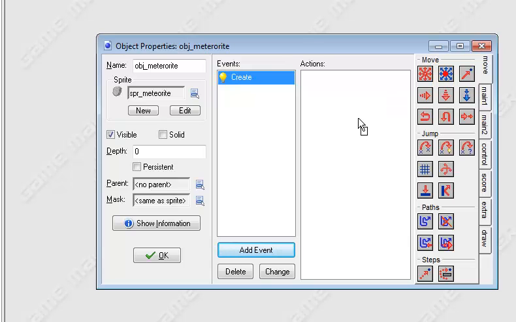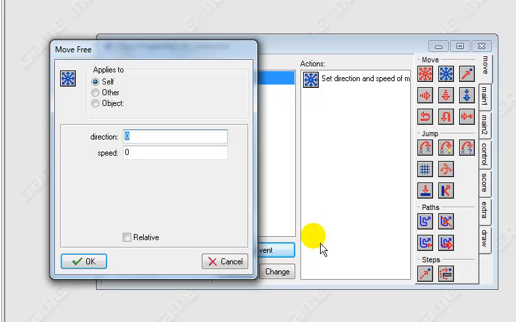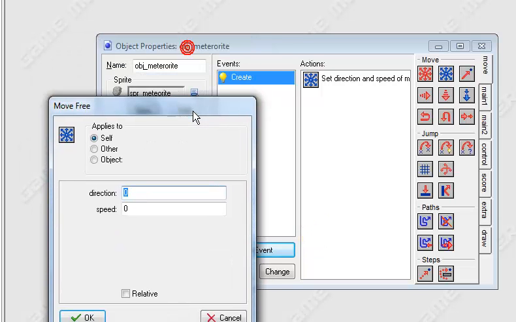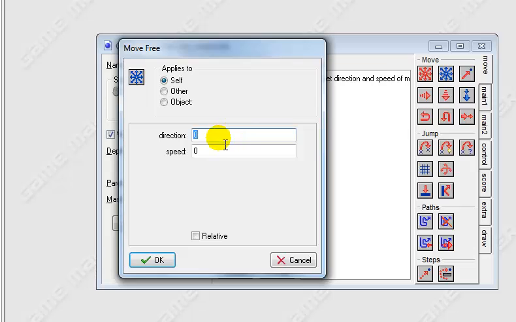Let's randomize the movement of the meteoroid or asteroid, whatever you intend to call it. I'm just going to say random. Make it random 360 in all directions, and the speed in this case, let's just make that about 4.